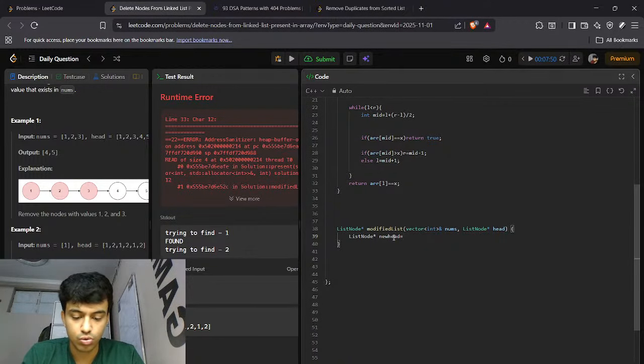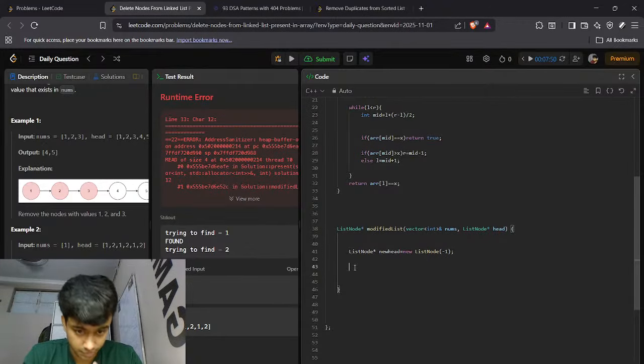New head equals new list node -1. Okay, new list node -1.